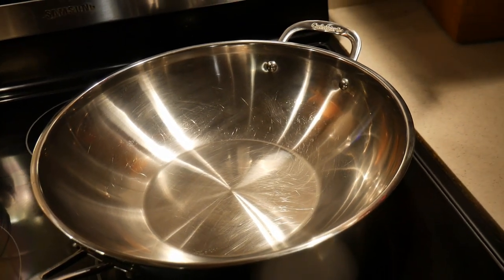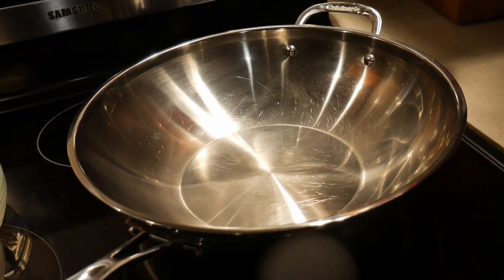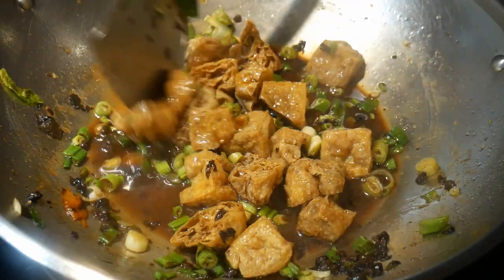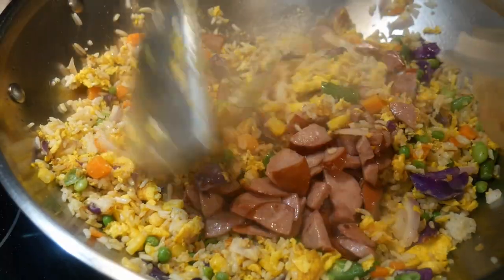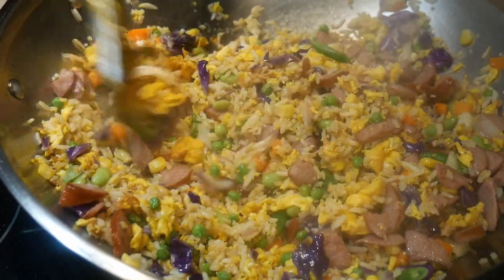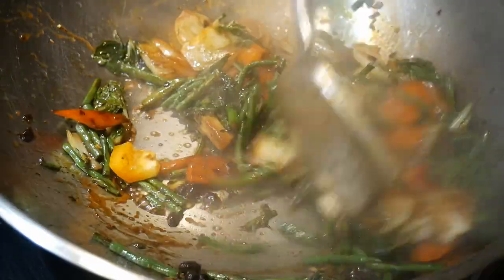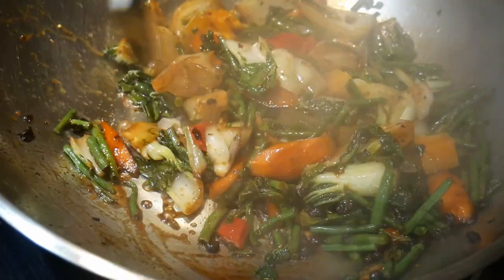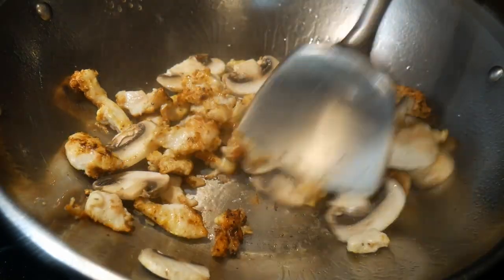By choosing a 14-inch stainless steel wok, not only will it allow you to do all types of cooking, but its size allows you to scale the amount of food you cook from a very small amount to a very large amount. Richard told me that he learned the hard way by starting out with a 10-inch wok. He said now if anybody asks him what is a good size of wok to get, he would definitely tell them to get the 14-inch wok without any question — without any doubt, it is the best size wok to get.